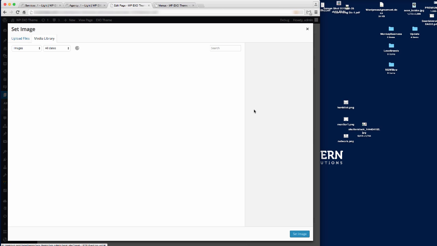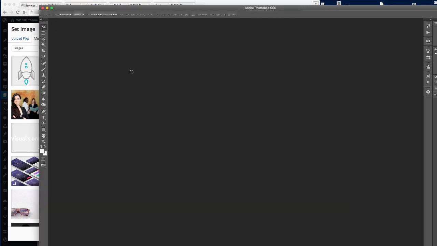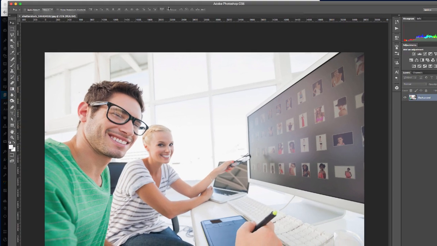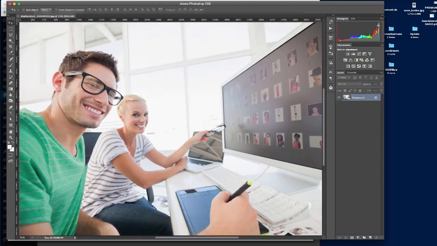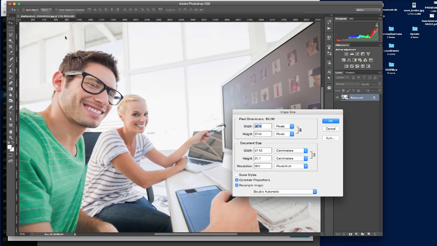Now I've got an image here that I've pre-selected that I want to use. So I'm just going to open this in Photoshop, and I'm just going to resize it. So this is the image that I want to use. We get our images from Shutterstock and various resources on the internet. So I'm just going to resave this image now, and I normally save them at 1400 width.